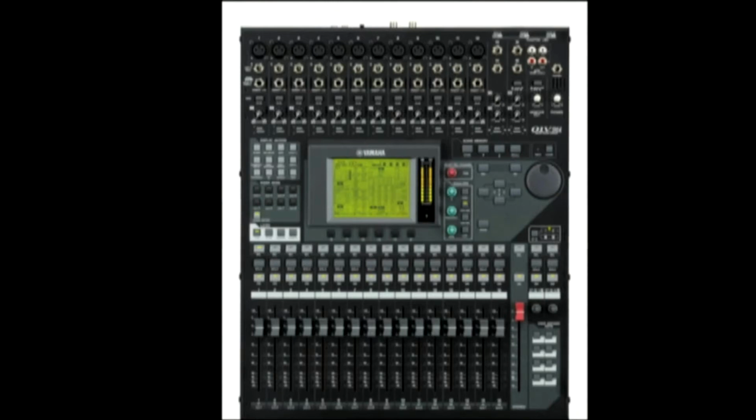Scott Harbour, by the way, who was kind enough to bring his cart over here, is also running. Is it a 96i as well? It's a 96i. If you're running a digital cart on a production sound console, it's probably an 01V.